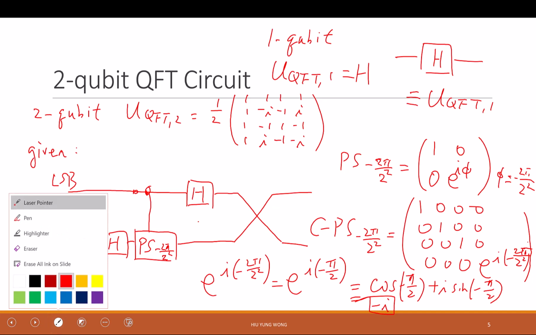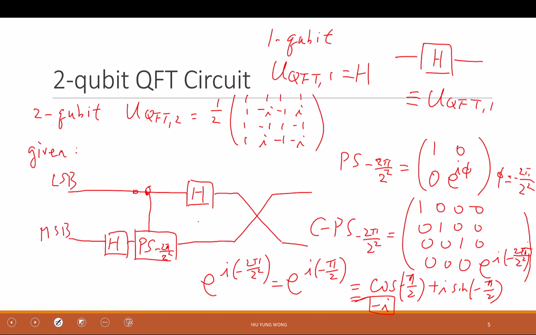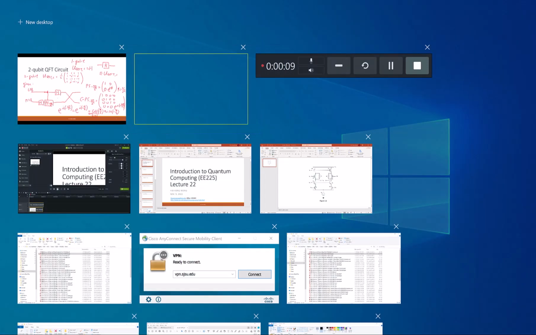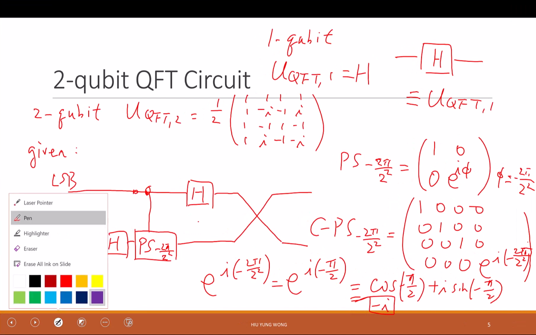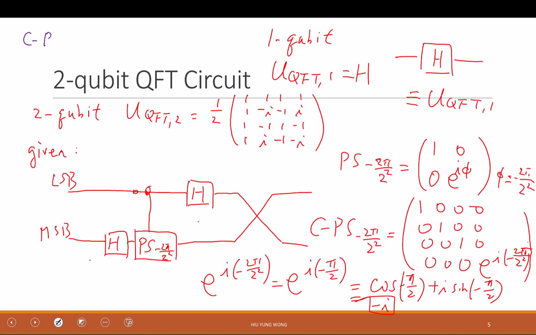So let me challenge you, or maybe we can even test you in the exam. How do I construct this gate from a more primitive version? Control phase shift is just equal to when it is 0, you get identity. When it is 1 in the controlling qubit, you get phase shift gate. Right? We discussed this before. See if you can understand. If not, then understand what I just said. When it is 1 for the least significant qubit, you tensor product with the phase shift gate. When it is 0, you tensor product with I.